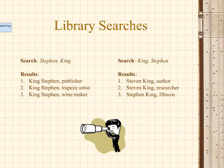However, if you're doing a research paper on a specific subject, like the death penalty, a subject search will be helpful because it will pull up all the related material that will probably come in handy for your research. For example, if you wanted to search for the death penalty, you would just type death penalty. You might get a lot of results from a subject search, but when you're writing a research paper, the more sources, the better.